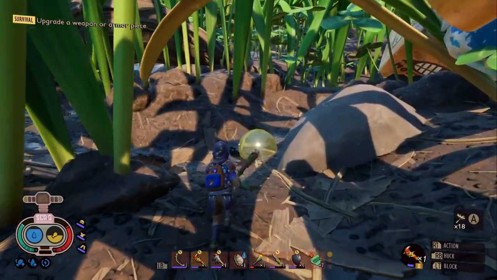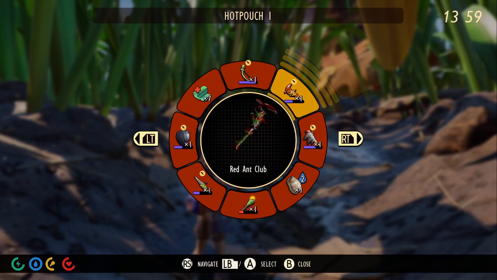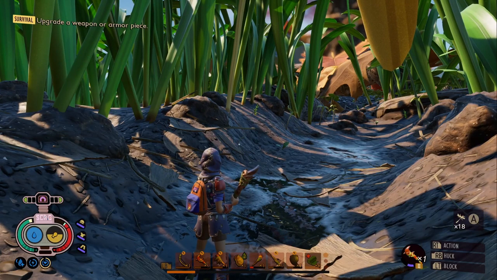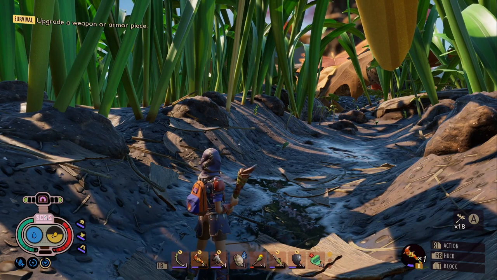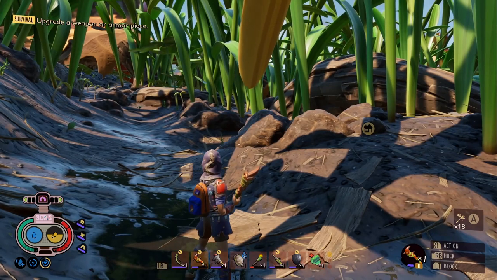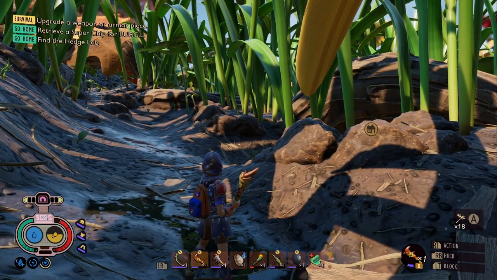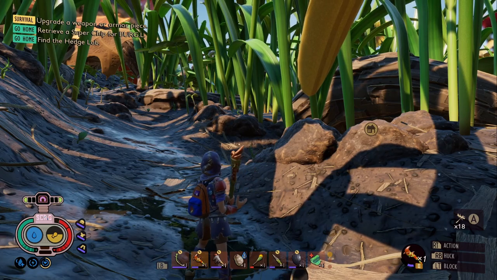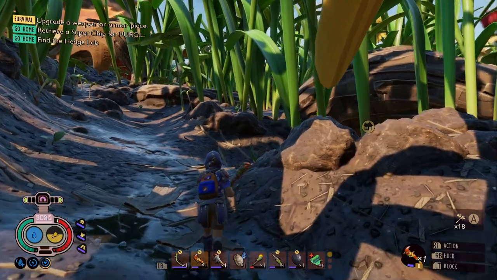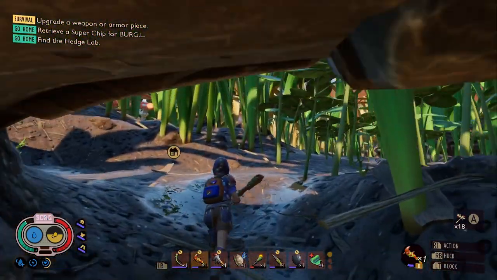All right, now here comes the trouble. As soon as we get to our base, they're going to start a raid on us. We might survive, we might not. We'll see. We're pretty decently equipped. I think we have the right mutations in order to get rid of ants. So, here goes nothing.